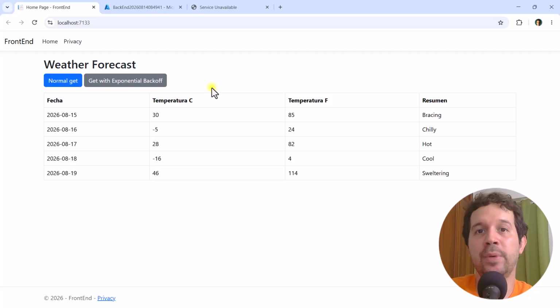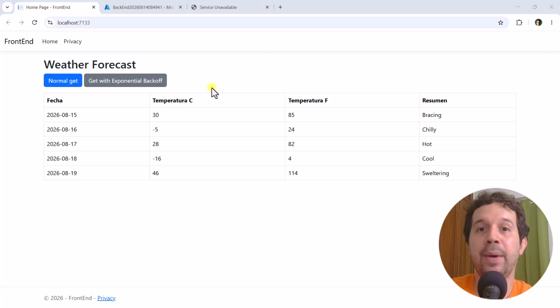A retry storm is when we have several clients, maybe thousands of clients, retrying the same operation repeatedly, and that can overwhelm the server. Therefore, that is not a good idea, so we have to wait in between retries. What we do is have some time between retries, but we increase that time. For example, we're going to retry after 1 second, then after 2 seconds, then after 4 seconds, and so on and so forth.